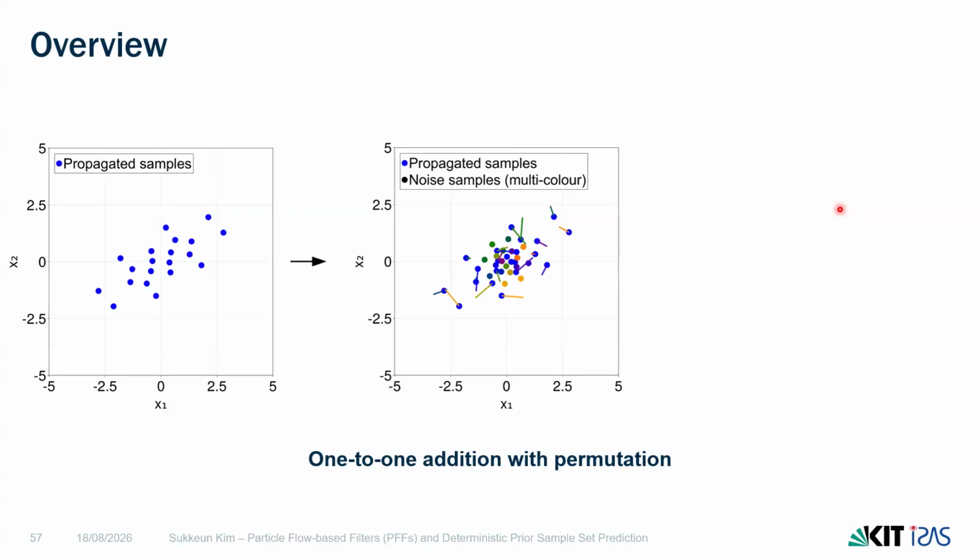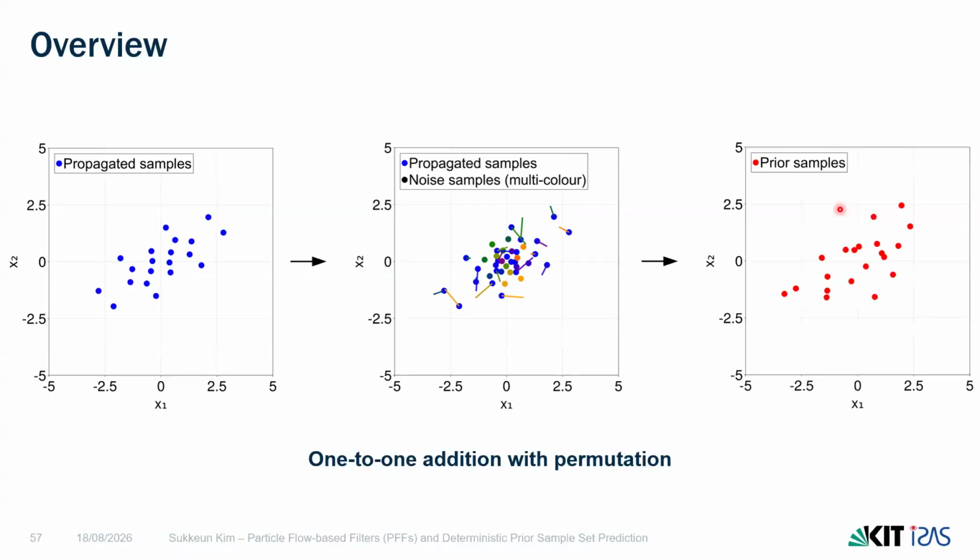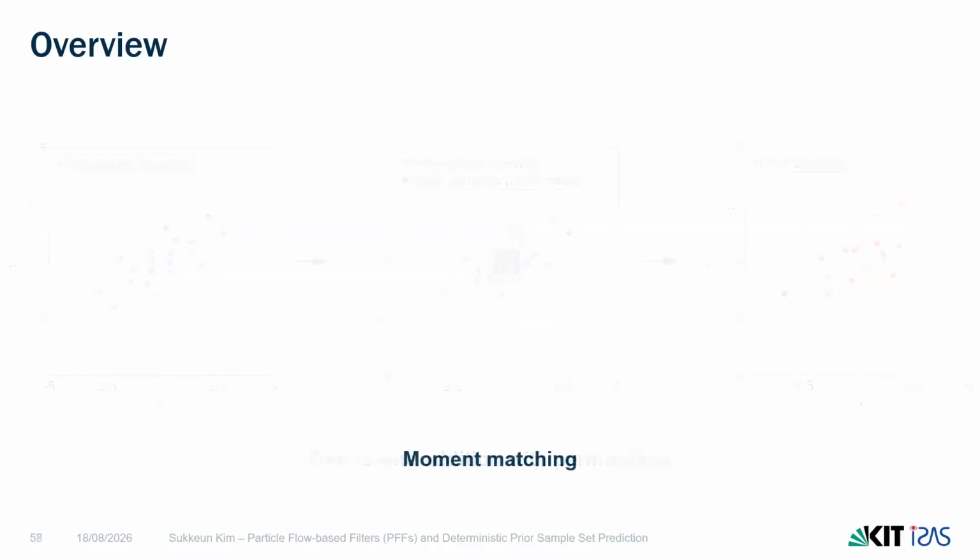So in this case, we sample the deterministic noise set and then we add it to each sample. At the next time step, it still looks random, but we permute this deterministic noise set and then add it to each sample again. So in the long term, if you do multiple time propagation, it actually gets closer to the optimal sample set instead of using just simple random sample addition. That was the one idea.